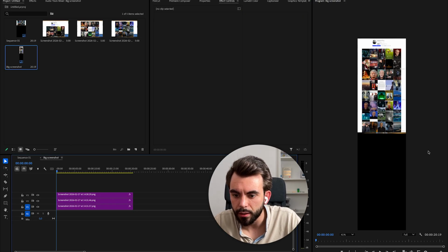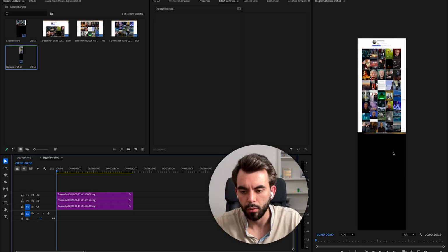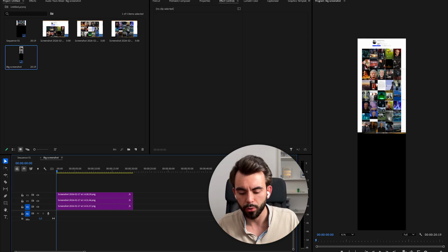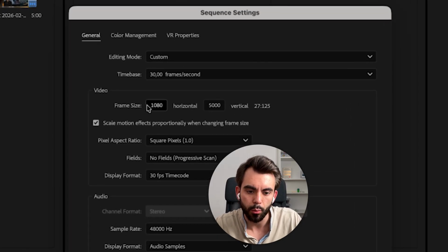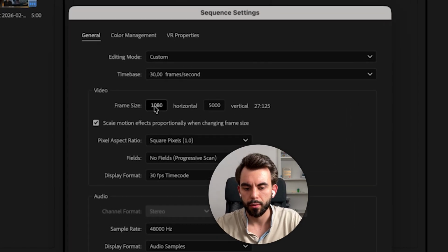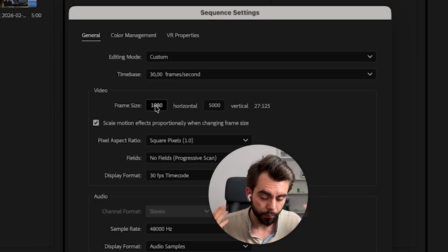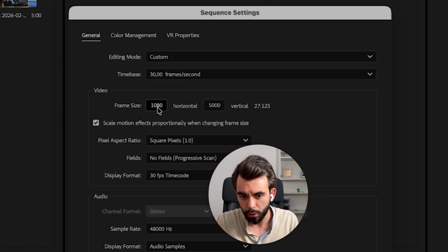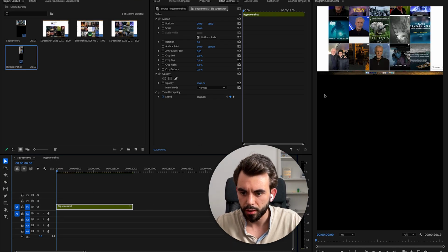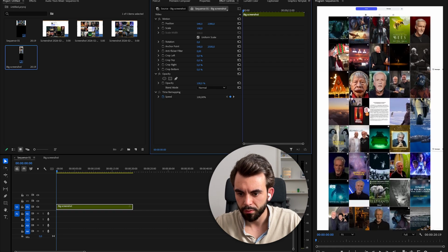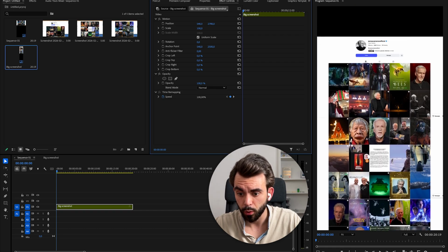And then if we want to add another one, we can add it to the bottom as well. And if we want to change the resolution of the sequence to make the screenshots even better quality, we can absolutely do that. We just have to open the sequence settings, and then increase the horizontal width, and that works the same for vertical and horizontal. So if we had a horizontal video, it would be 1920 by, let's say, 5000. It doesn't really matter. And then we press OK. So if we come to our sequence, here's what's going to happen. We have this very big screenshot that we can animate.